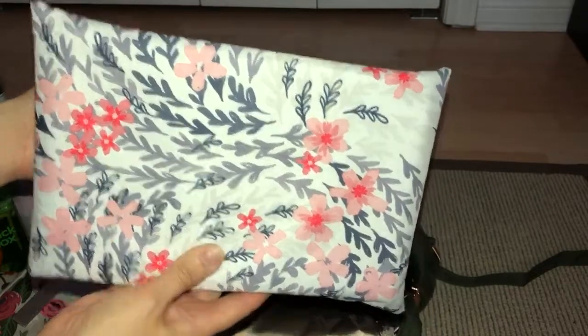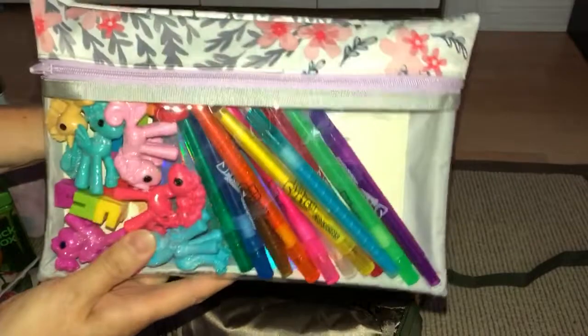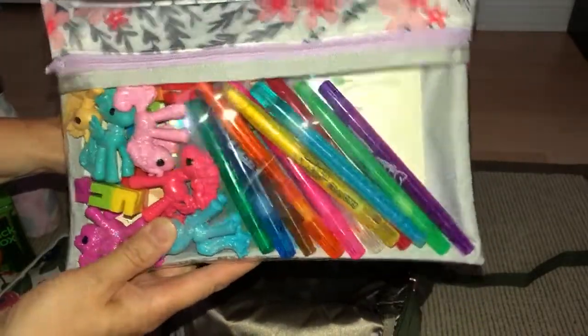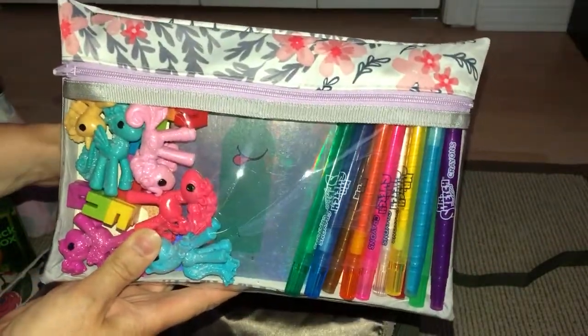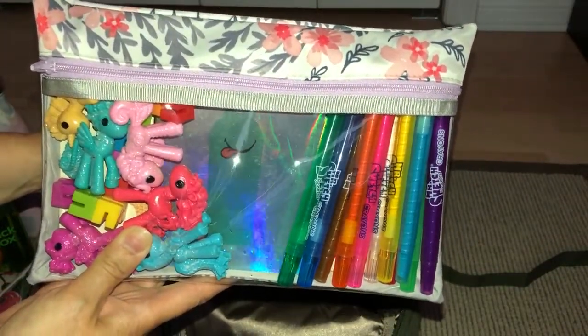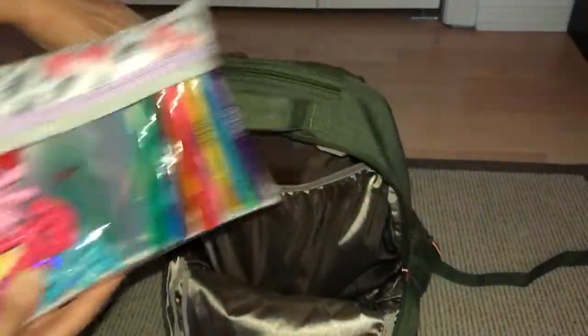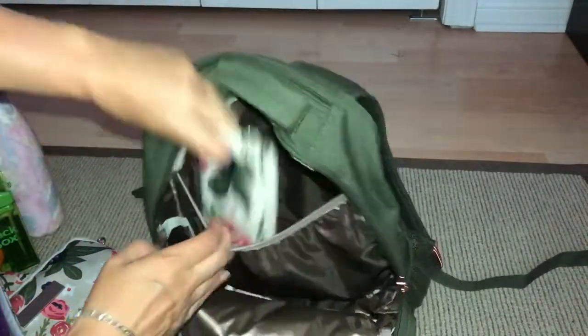I sent her a change pad. This is the size of a Be Quick, if anybody's interested. I wanted it as close to a Be Quick as possible, just because I wanted to use it for this type of thing, but it does fit diapers and wipes, and it makes a really good holder for diapers and wipes because it's a lot slimmer, so you can fit it in places that it would maybe be a bit tougher to fit a Be Quick.